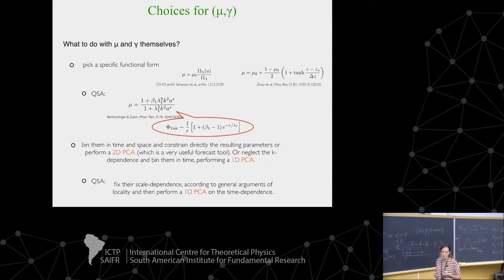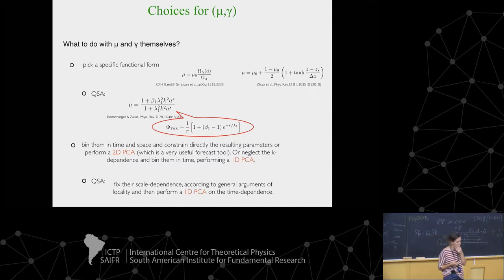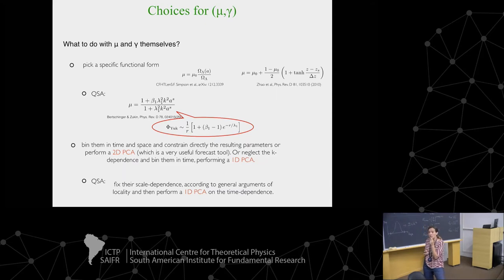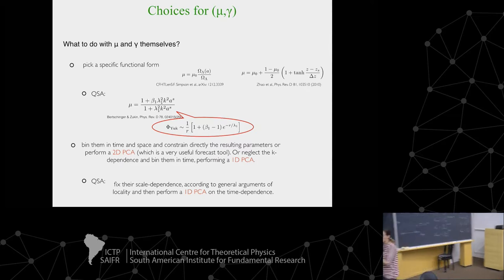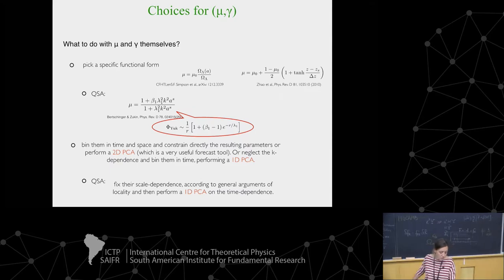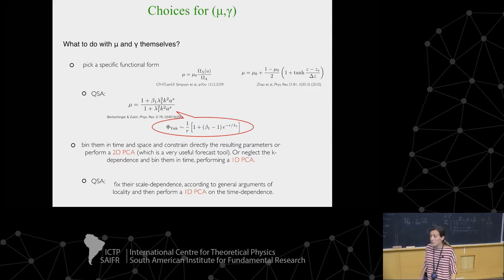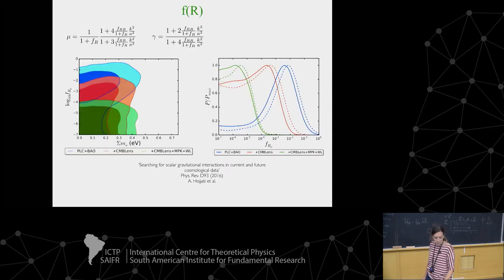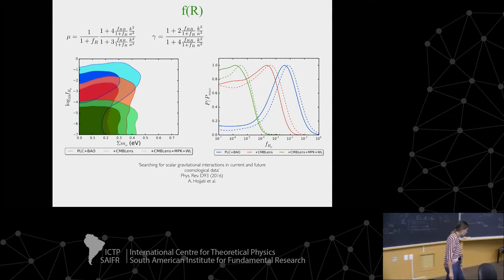It's informative, especially if you do a forecast beforehand. If you do a Fisher forecast with such a binning, you can learn the sensitivity of your experiment to variations of this function. You can learn how many degrees of freedom of this function you will be able to constrain. You can learn the so-called sweet spots, so the regions in time and space where your data will be mostly sensitive to variations of this function and so on. So there's a lot that you can do, but of course you have many parameters. It's very difficult to constrain them. You have a tail of noisy modes, etc. So I'm not going to go into that. I just want to show some things that you might find in the literature.